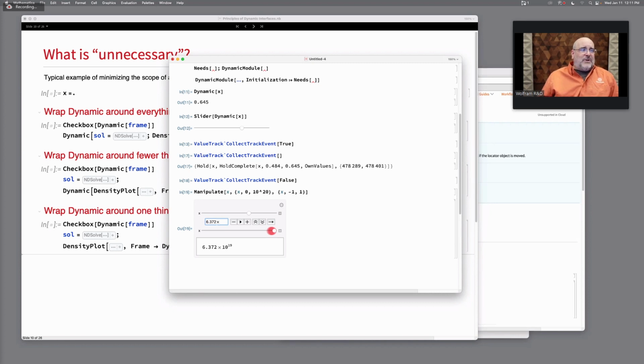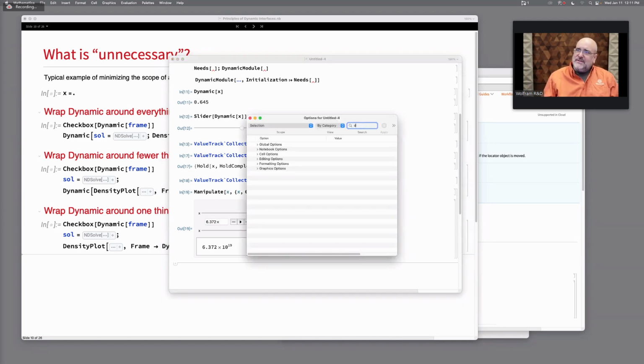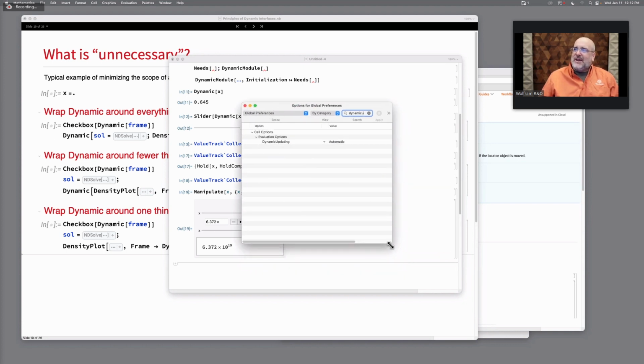I think the spinning beach ball often arises when I'm in an error, which makes dynamic output too graphics intensive. Is there a way to preemptively turn off dynamic updates at the front end level? Preemptively turn off dynamic updates at the front end level. I'm not sure what exactly that means. There is a dynamic updating option that can be set, certainly can be set at the front end level. You can set that to false. This will bust lots and lots of things. Maybe that's what's being asked.